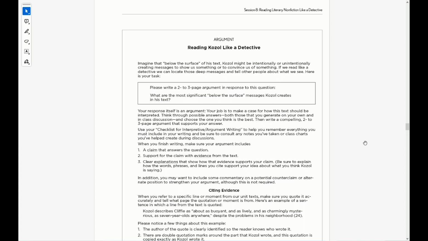So one thing I will say is, if students have been going through each of the previous units, they will have written a number of papers by this point. They will have written a couple different arguments along the way, some informational explanatory writing. We hope to see their writing growing across the course of the year.